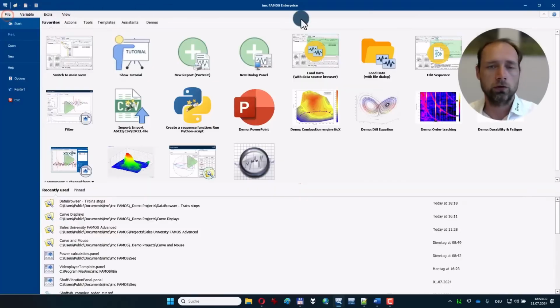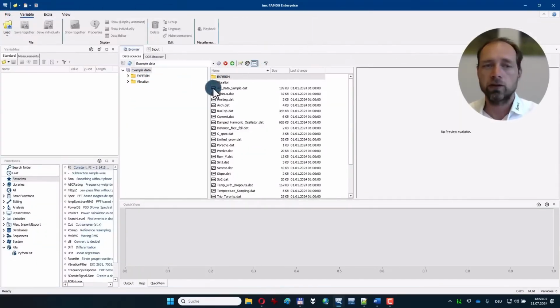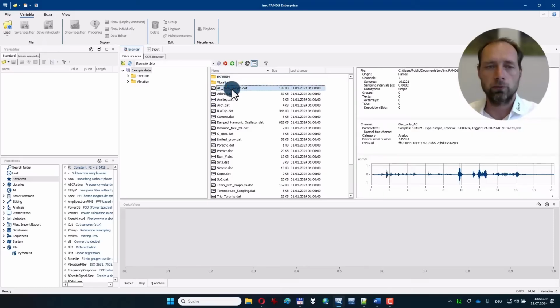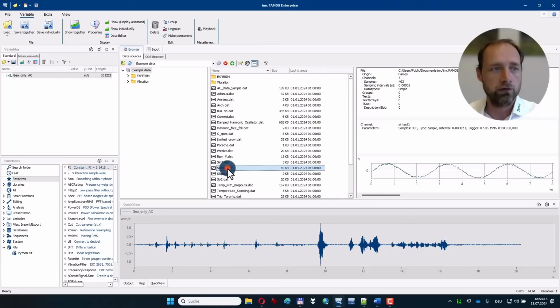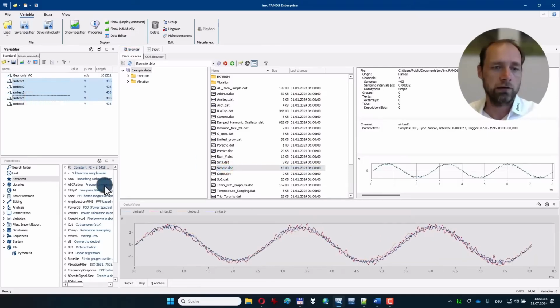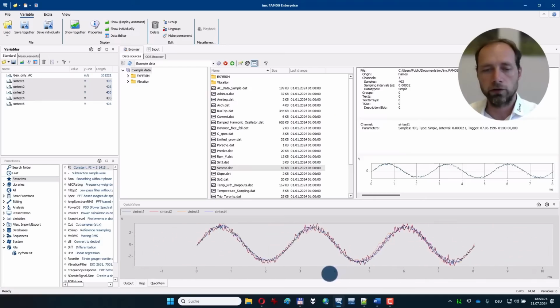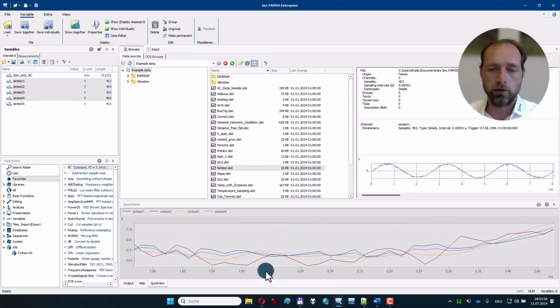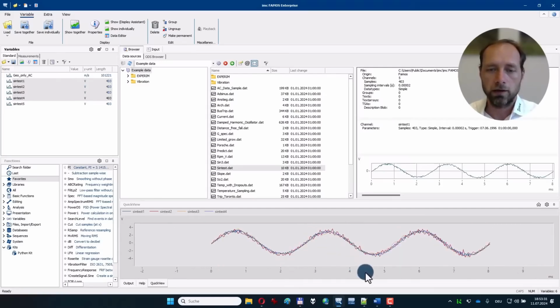If you want to work with the data that comes with FAMOS, you start from here. The example data includes, for example, a geophone data set, or it includes also 5 noisy sine waves. And you see when you load this, anything that you select here will be plotted in the quick view automatically, where you can zoom by dragging the mouse over here, where you can zoom also by using the mouse wheel on the axis or on the line and drag the data here, for example.